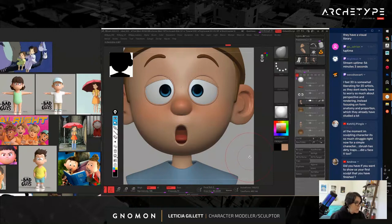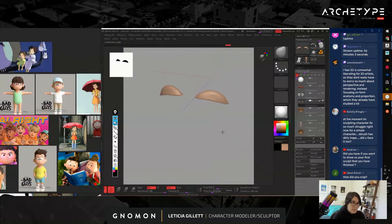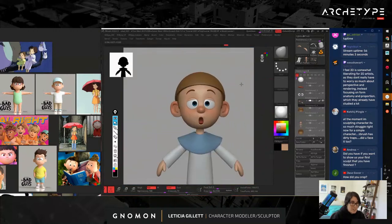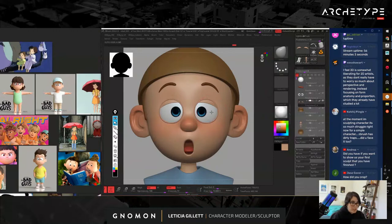Wait, did I skip anyone's question? I feel 3D is somewhat liberating for 2D artists, as they don't really have to worry about perspective rendering instead of focus on form, anatomy, proportion. Yeah, that could be very liberating. At the moment, I'm sculpting character. It's so much struggle right now for a simple character. ZBrush has dirty traps. Yes, I think everyone here can say that they faced some painful moments with ZBrush, you know. I did for sure. If there's something in ZBrush that only time using the sculptor is going to teach you, those things are going to happen, they're going to be painful, but then you learn how to go around them. So I would say, yes, you just have to keep going and getting more, what's the word? Used to ZBrush weirdness, you know what I mean?